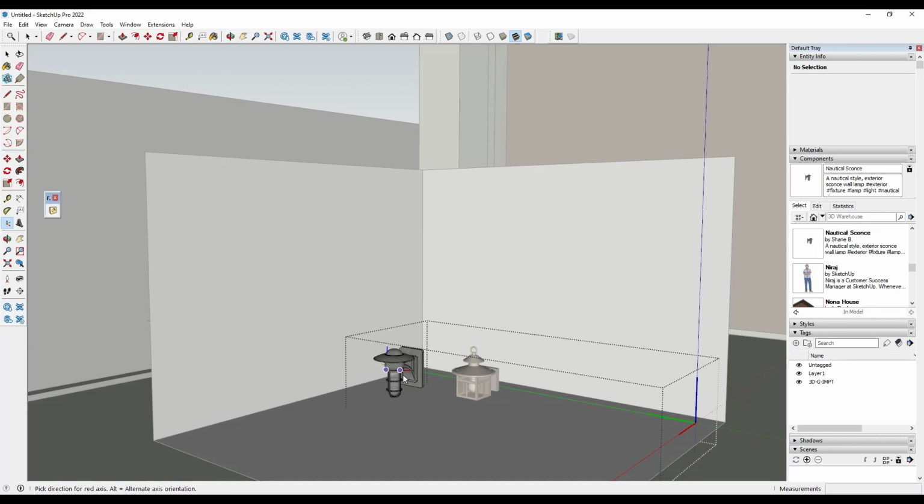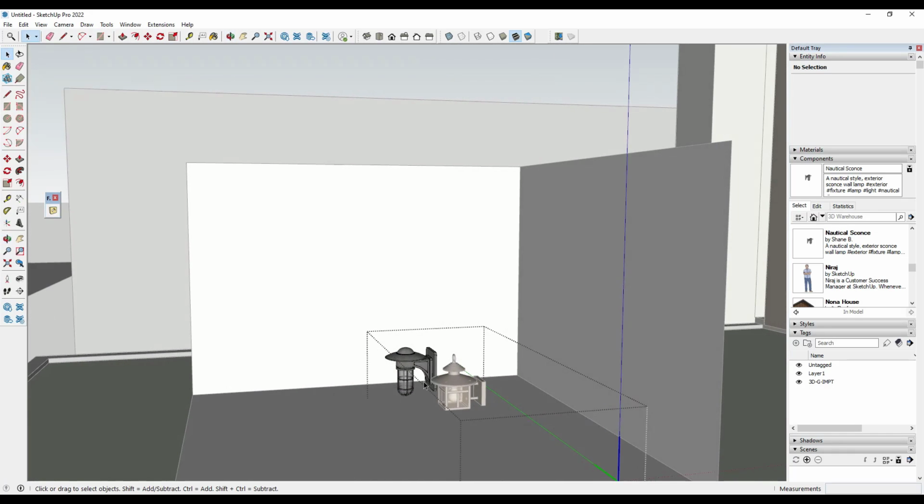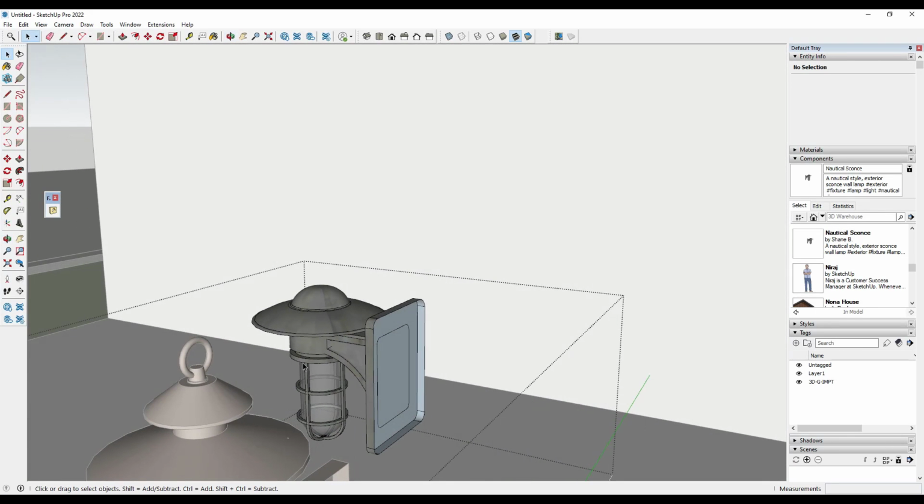What we want to do is place the axes in the center of this light fixture. There's a couple different ways you can do this. Probably what I'm going to do is draw a line across the face right here, just so I can find that central point. Then I just want to take my model axes and align them so that they are facing outward inside of this model. One thing you do want to make sure is that the green axis is facing forward, because that's how the other model was.